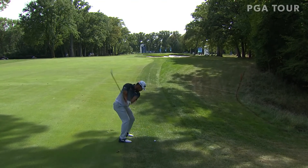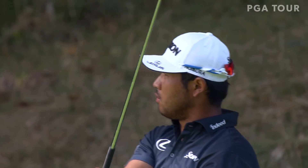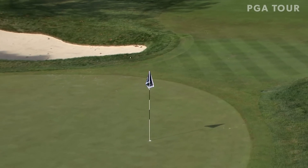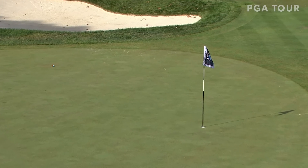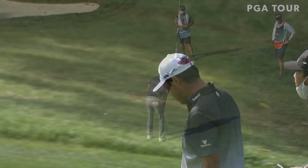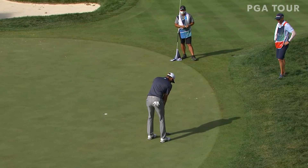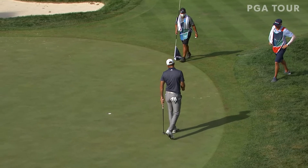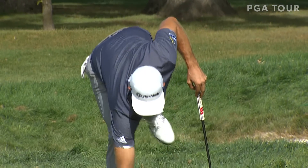And then after that, Hideki Matsuyama trying to overpower the par five. 210 yards with his second shot, and this one would come coasting in from the right side. From there, a couple of putts and he would take it to red figures. Right alongside Dustin Johnson, also looking for birdie at 15. And the two at the top are at one under once again — second straight day that number leads.